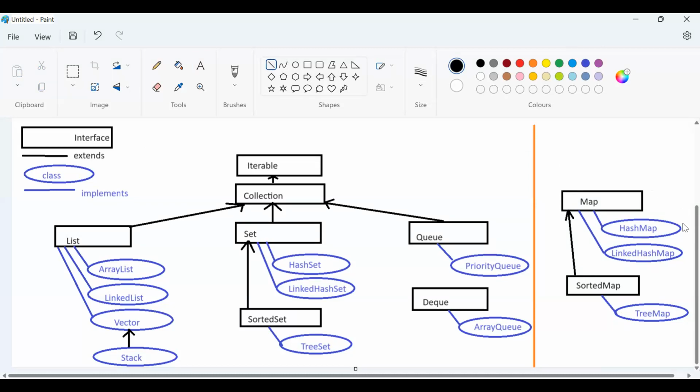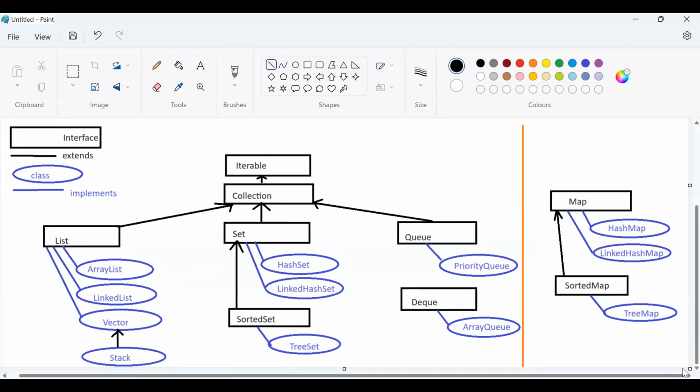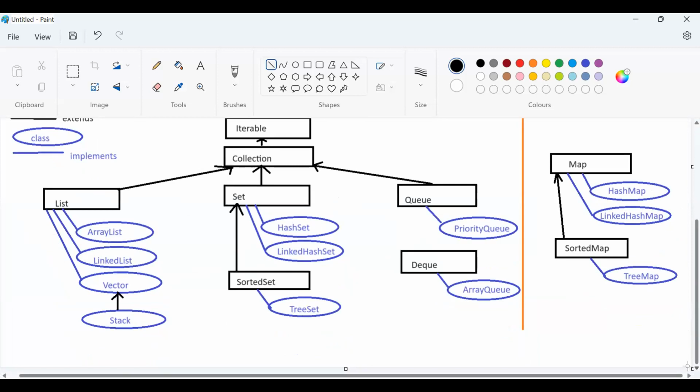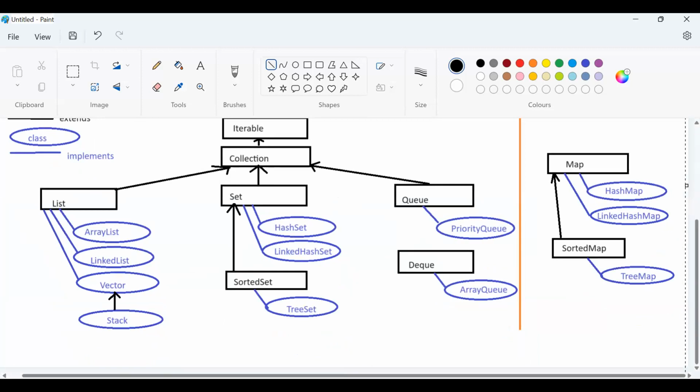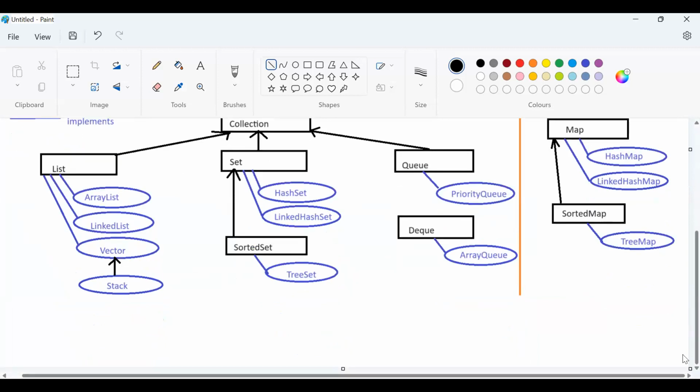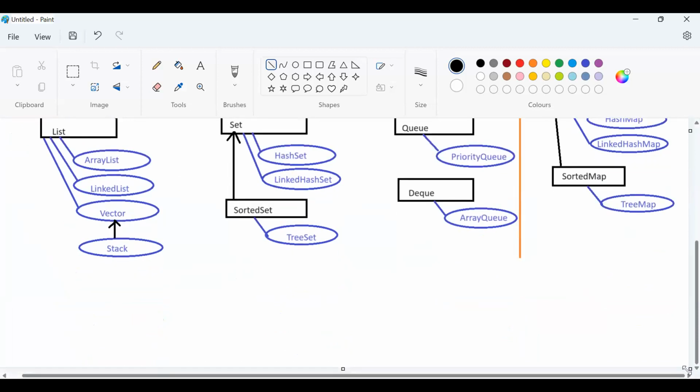Okay, and now we have a few more interfaces which we have to study to complete this chapter. This chapter is very, very, very important. If not the most important, it is very important. One of the most important chapters for your Spring Boot. Your expertise of Spring Boot is synonymous to expertise on Collection. The person who is expert in Collection is an expert in Spring Boot, and a person whose understanding of Collection is weak, his Spring Boot concepts will be weak. As simple as that. So you take it in hand.